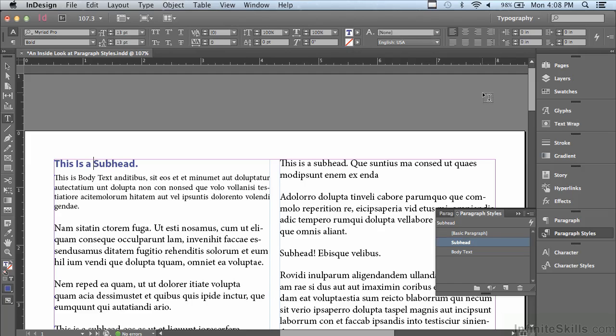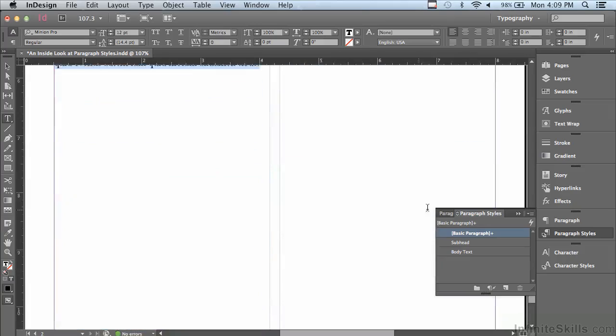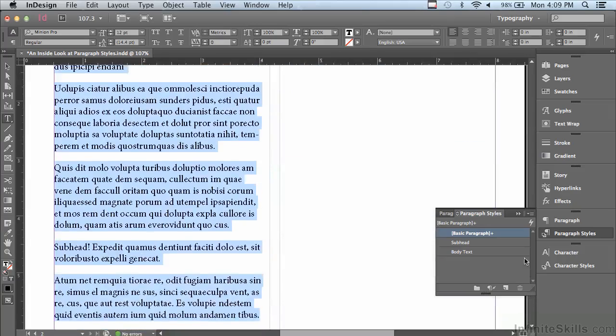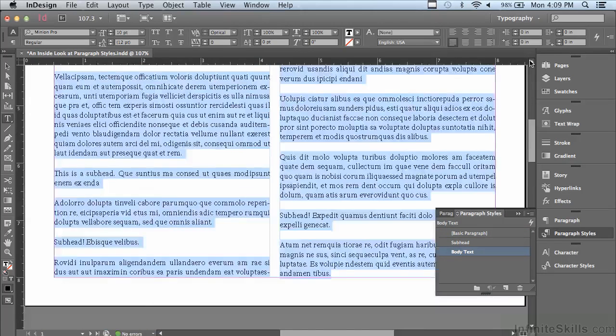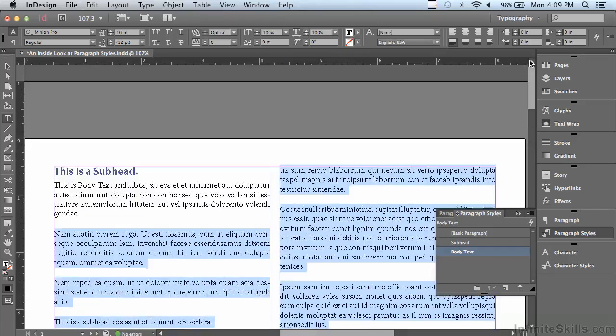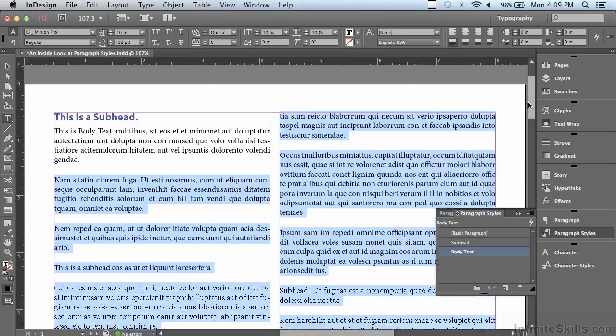Now, with formatting like this, where it is running body text with a subhead every so often, probably what I would do is select all of the text that hasn't been formatted as yet just by clicking and dragging down my page, and apply body text to all of it. Let me scroll back up to the top, and you can see body text has been applied to everything that was selected.